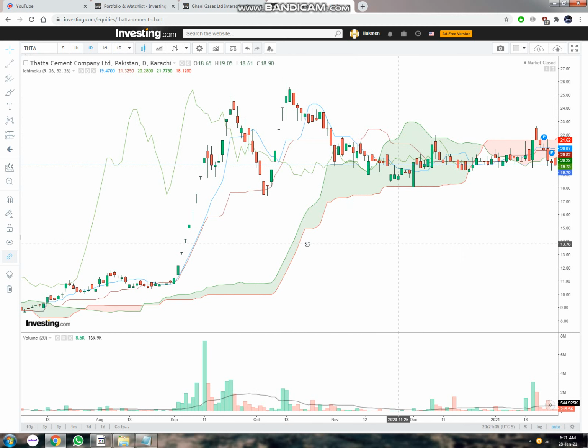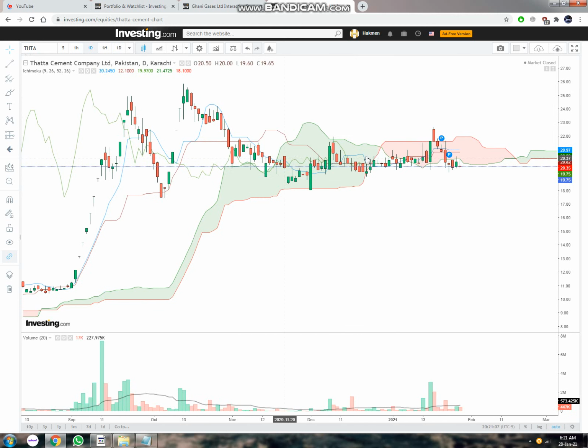Now this is in an indecision phase. As you can see, this is a great example of a market in an indecision phase. So you do not want to buy and invest in this position, so be careful, take a look at this position. This is not a great position. If you want to buy at this level, do your risk management so as not to blow up your account.